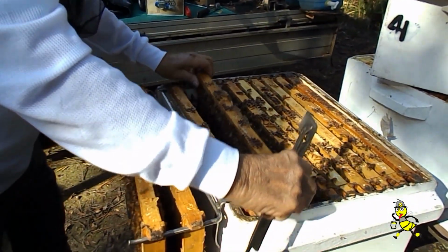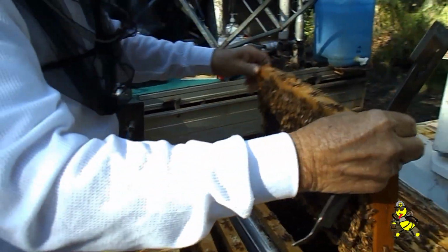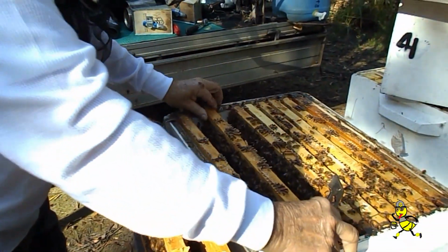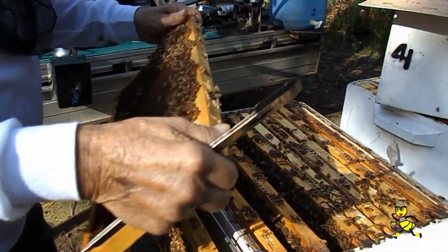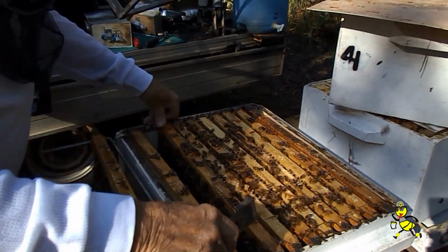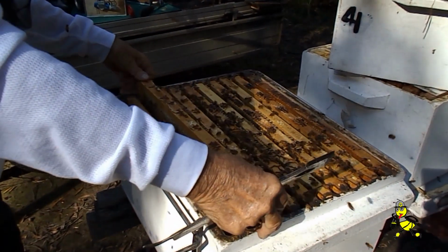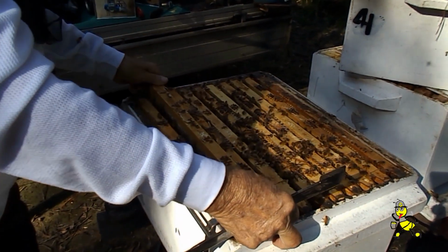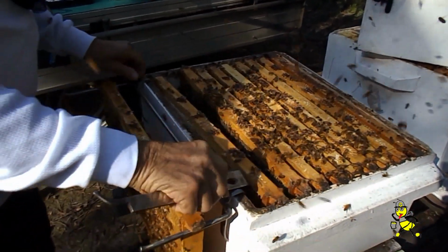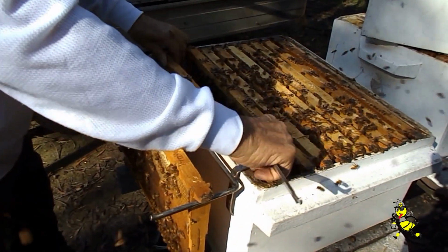So what I'll do is I'll just move that out one, because there's a little bit of brood there. Brood, yeah, and there's eggs. And put that one just inside. Put the honey back, there's not a lot of honey there. What was on the outside? Was there any honey or nothing? Oh, there'd be honey on the outside, I'd say. Yep, we've got a fair bit there.